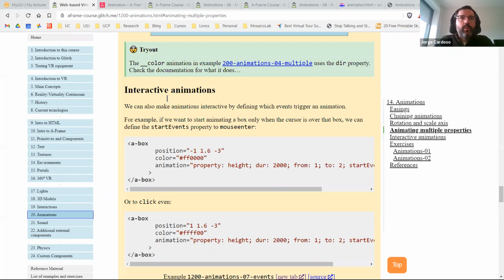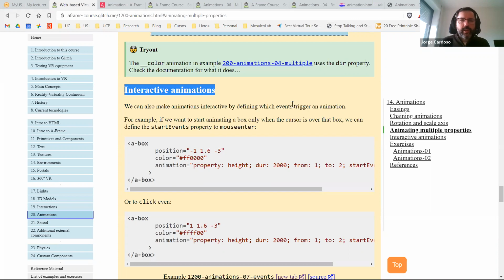So what it means to have interactive animations is that we can trigger an animation from an interaction event. All the previous examples that we saw, the animations were triggered by the load of the scene itself. So the scene started and the animation started.